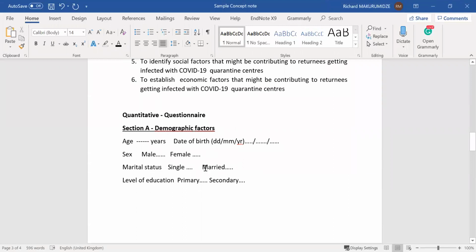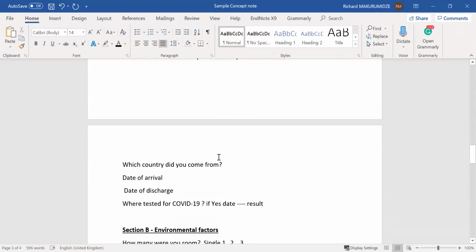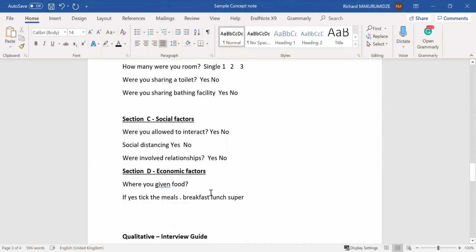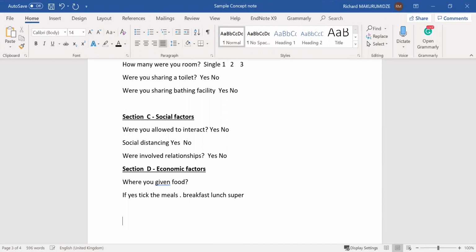One of the challenges which I realize with students in terms of options, I've seen people having a questionnaire with the same options, agree, disagree, strongly agree, for all the questions. You cannot have the whole questionnaire with the same options.